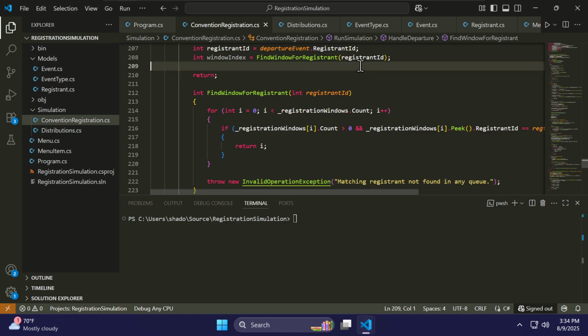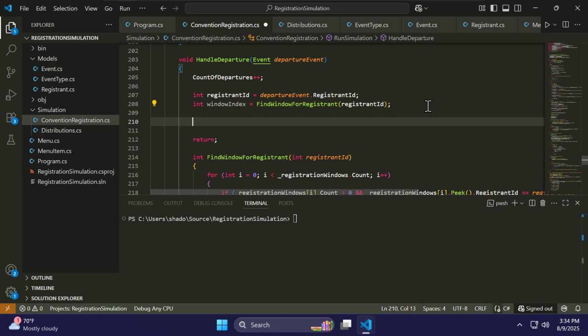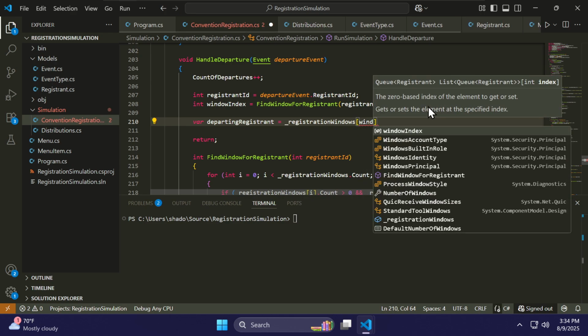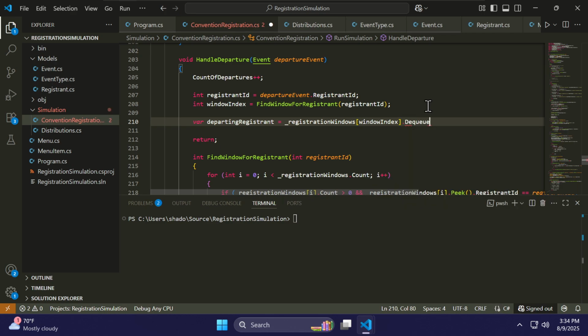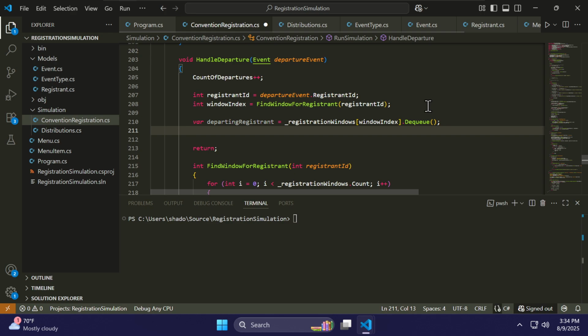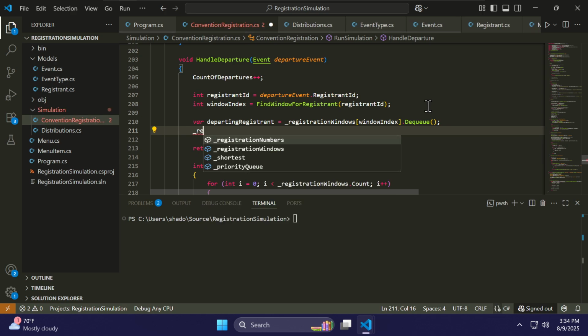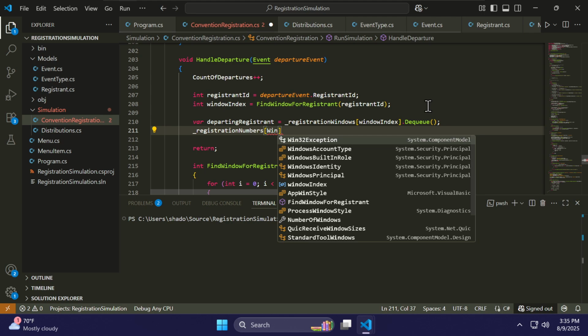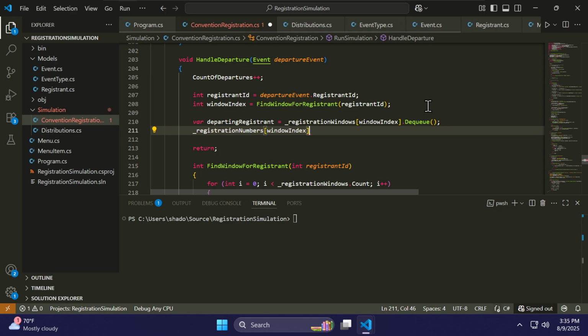Back up here. Now we've got the window. Registration windows at window index. Got the queue. And members at window index dot remove at position 0.